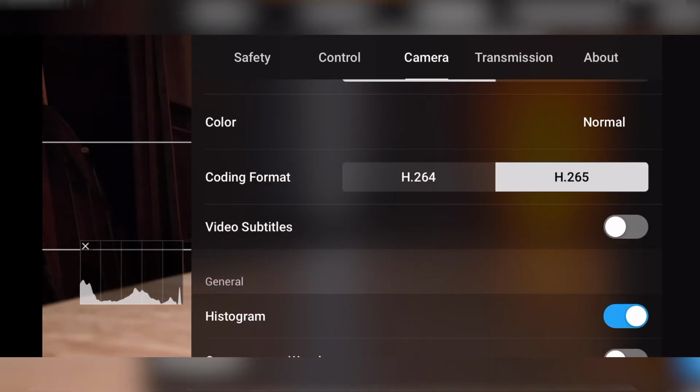The coding format, H.264, H.265. What's the difference? This actually just gives you a little bit more information at H.265 in the sense of the color space and what you can do with the footage. It gives you just a little bit more, but it's worth it. But to get, you also have to give. And what you have to give up is that in H.265, you cannot review the footage immediately. It's gonna be jumpy. So you have to process that footage to be able to watch it. You have to transcode it and say, okay, cool, I can watch this footage now. Whereas the H.264 footage, you can just take that card right out, put it in your computer. It's gonna play smooth as long as you can keep up with the 4K footage on the graphics card or whatever computer you're using.